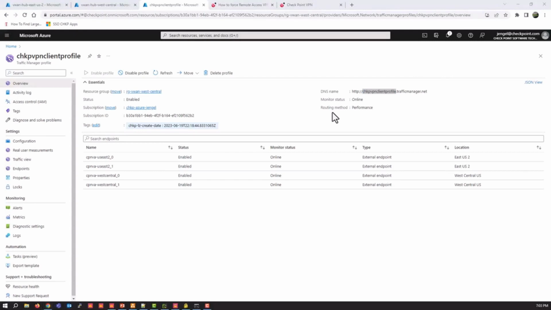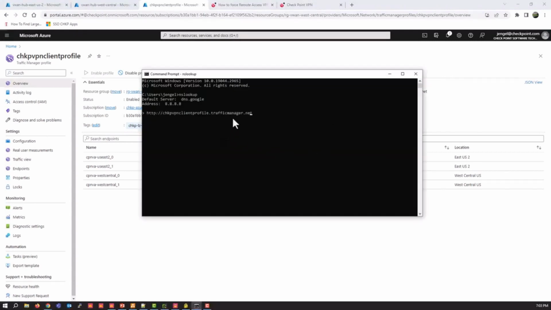So I'll go ahead and copy that, jump back to my NS lookup. And if everything is good, it should reply with one of the IP addresses of our NVAs, and it's working.